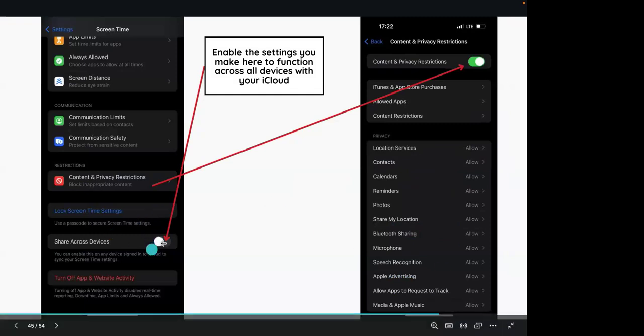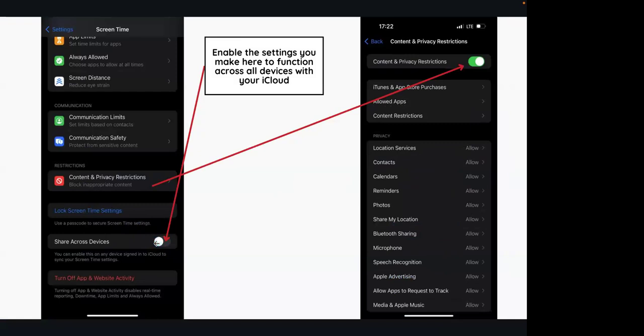Now, this button here, if you do these settings and you want to apply them to every other device that is using that same Apple ID, once you turn on this button, if that child has 5 devices that are Apple, all the settings you did here automatically apply and duplicate to all of them.